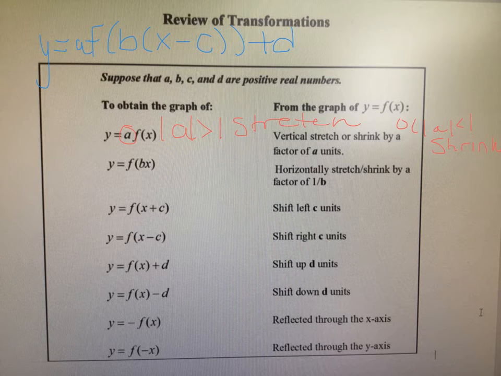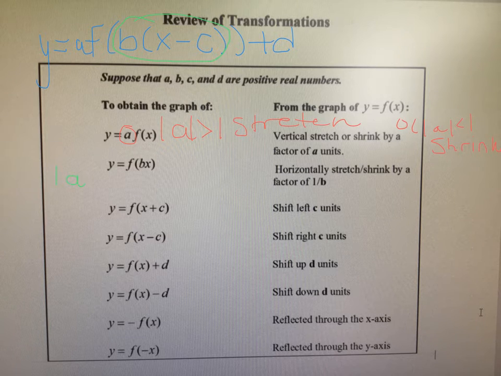B is actually opposite. Anything that is inside my green circle that I'm drawing right now is backwards. So if it says to subtract, you're really going to add. And if it says to multiply by b, you're really going to divide by b. So if b is 2, and instead of multiplying by 2 you need to divide by 2, that means all your values are getting smaller. So this b thing is actually opposite.